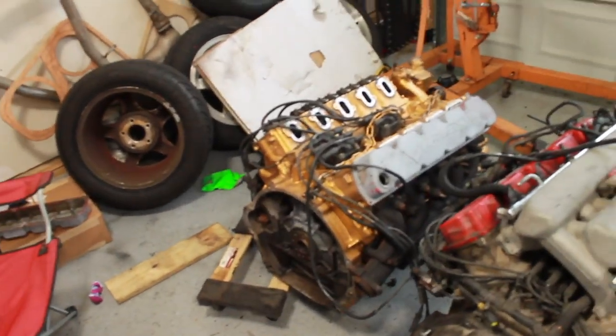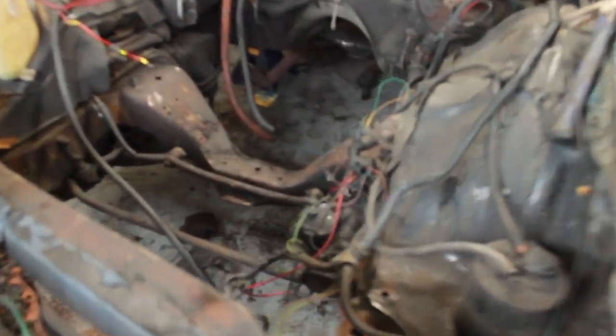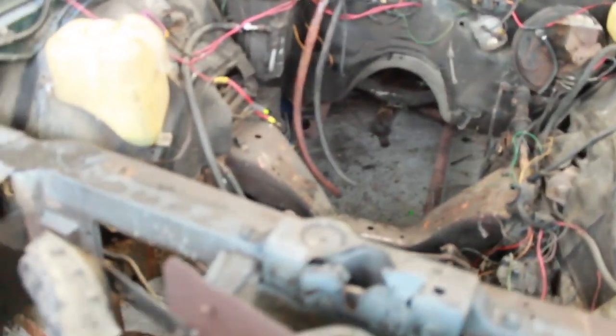So that's the motor I'm using. This bottom end is bad, but I'm taking everything out the top and the computer and the wiring harness, putting it on mine. I'm trying to get one whole motor in there for test fitment, so I can get the motor mounts welded in. See how much room and clearance. I need to yank all this junk out of here.